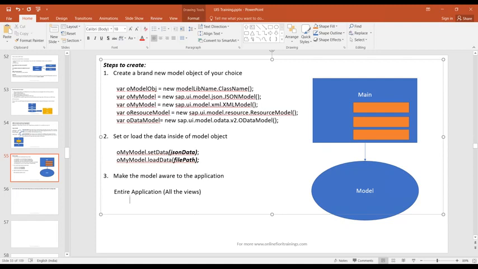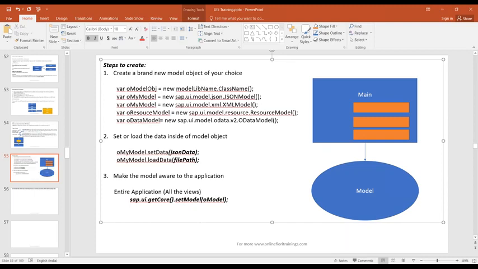Perfect answer. sap.ui.getCore is the API to get the running instance of the runtime application. You call setModel, and in this pass your model object. This is how you make the model aware to the entire application. Now all the views inside the application will know that there is a model which I've created from where I have to pick the data. Clear everyone?